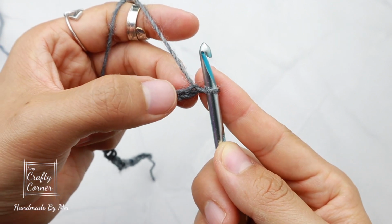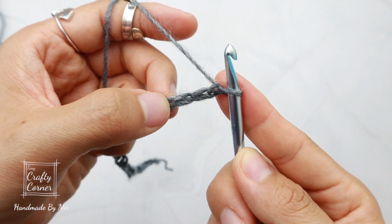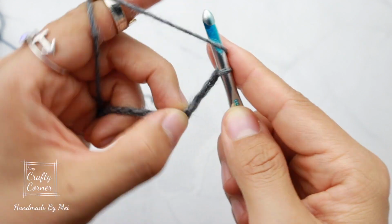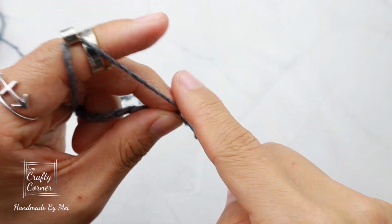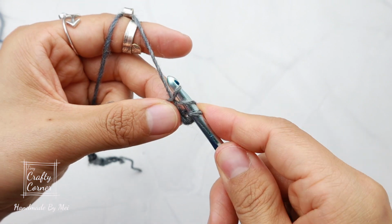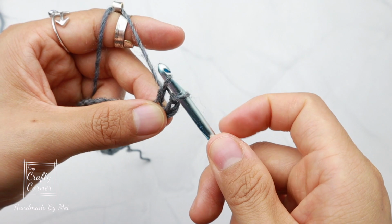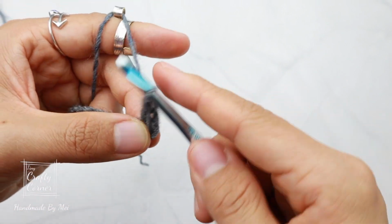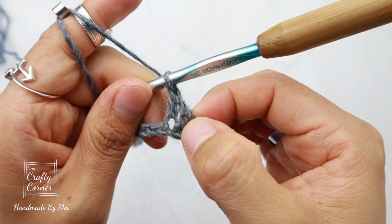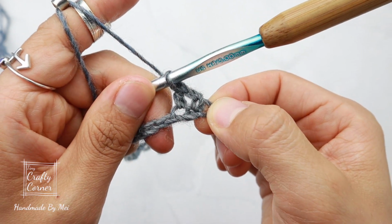On the 4th chain, 1, 2, 3, 4, this one, place a double crochet: yarn over, insert, yarn over, pull up a loop, yarn over, pull through 2 loops, and yarn over, pull through 2 loops. This also counts as a stitch. Including the chain stitch, we now have 2 stitches.